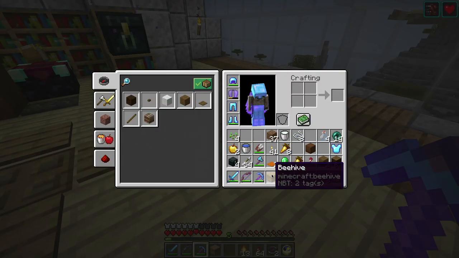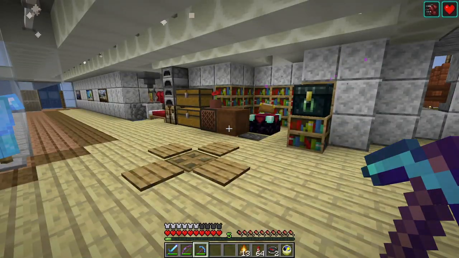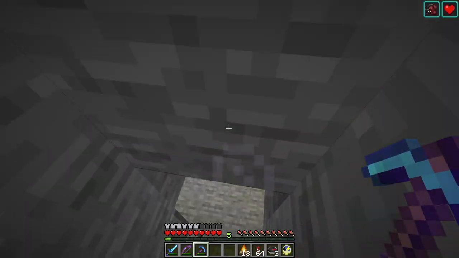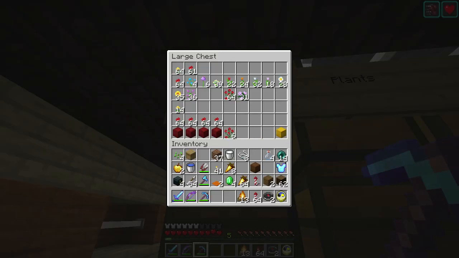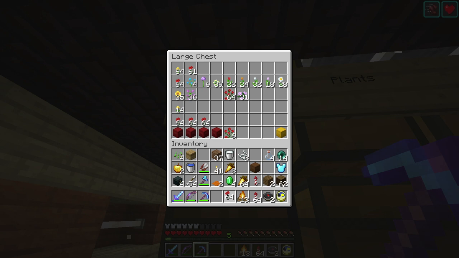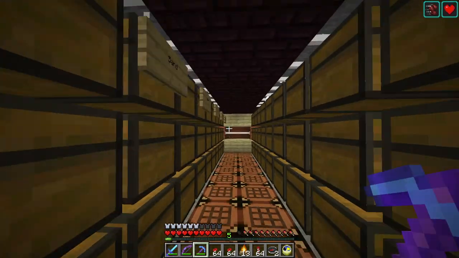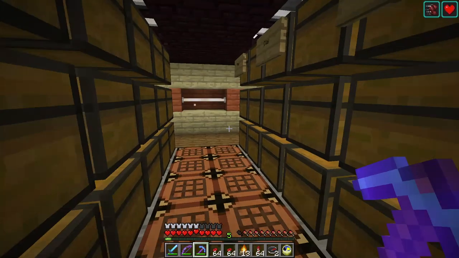Whoa! Okay, I have a beehive with the bee in it. Very good. I need more flowers. I have flowers down here. I have lots of flowers. Which flowers do I like? Oh, you know what? Poppies. Poppies are really good, and they're crazy renewable. And then bone meal. I have bones over here, right? No, I have bones over here.